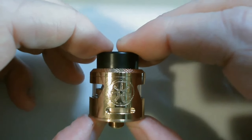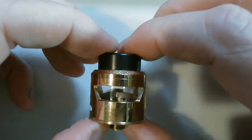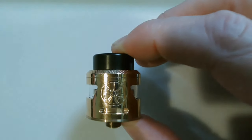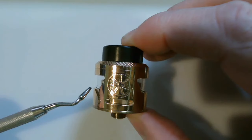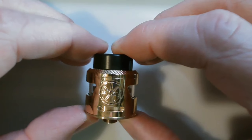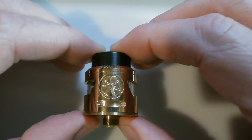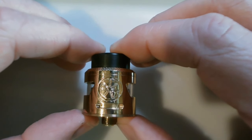air intake are 1.2 millimeter by 8.5 millimeters. For me, it seems they're a little big for a single coil RDA. It is bottom flow, and the airflow actually angles up. So it comes in here, and then it comes in at about that angle up right onto the coil, which is great. I love bottom flow RDAs. It doesn't really leak. There's a little bit of leaking if you over squonk it. I didn't use it in a dripping configuration, so I don't know if it leaks when you drip it. But through squonking, it won't. It basically won't leak if you don't over squonk it.